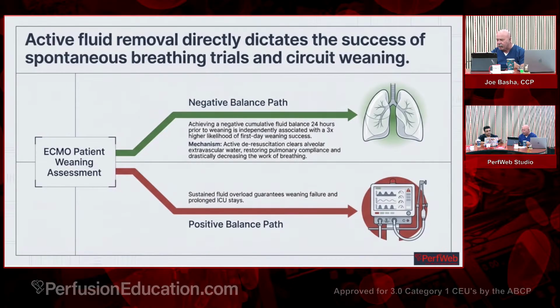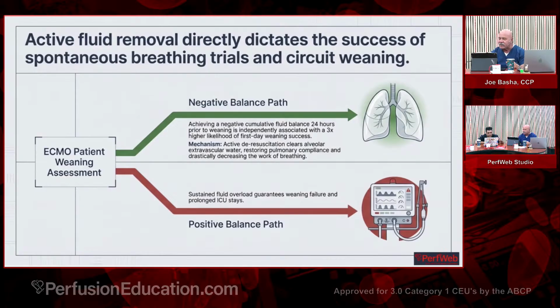ECMO and weaning assessment, negative balance path: achieving a negative cumulative fluid balance 24 hours prior to weaning is independently associated with a 3 times higher likelihood of first-day weaning success. I thought that was pretty interesting. I think that was a very good point. So 24 hours only? I guess it depends on how much fluid you're pulling. If you achieve a negative cumulative fluid balance at least 24 hours prior to weaning, it is independently associated with a 3 times higher likelihood of first-day weaning success.